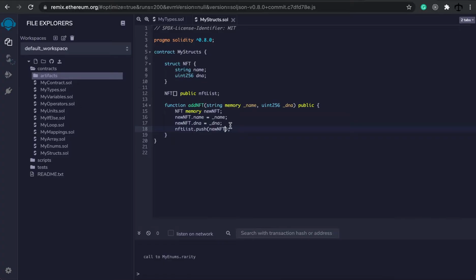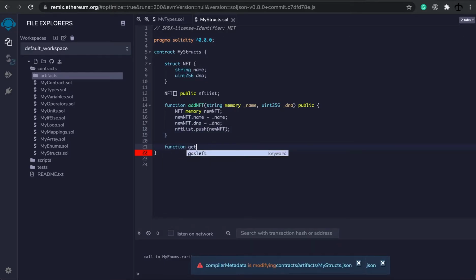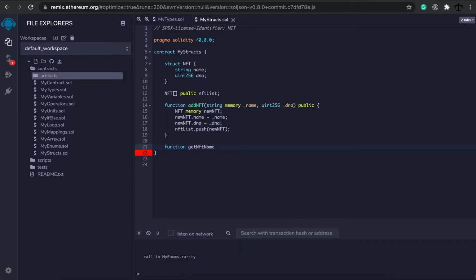Then we can push this new NFT onto this array. And why can we do this? Because this is of type NFT array. And that's all we need for this program to really work. When we want to actually read properties of an NFT, we can read them with dot notation, like so. For instance, we can have another function down here called getNFTName. And all we need to do is maybe in our parameters specify an ID. So I'm going to make a new uint, and I'm going to say, well, we need the ID or the index, and it's going to also be public.